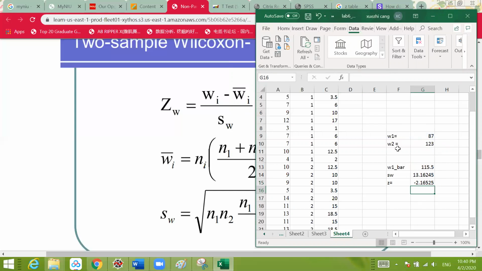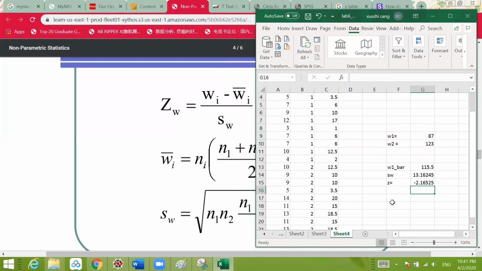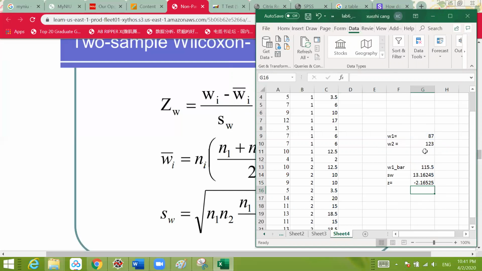Actually, you can also use W2 or the W2 bar to calculate this. I think you can get a similar result. You can try that in your assignment. So the z-score here is minus 2.16.